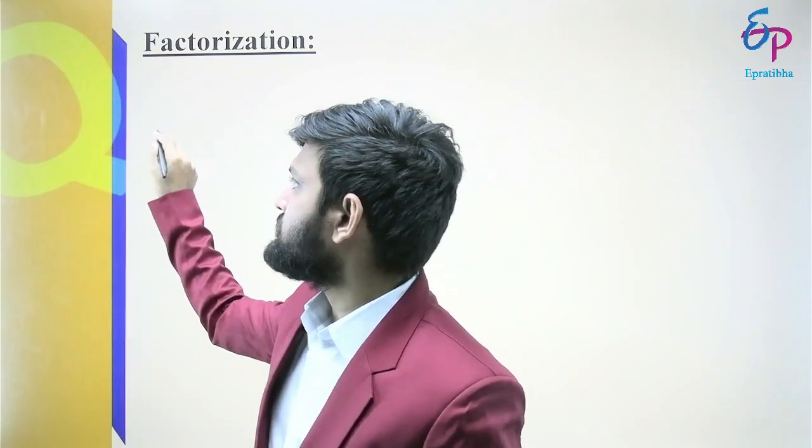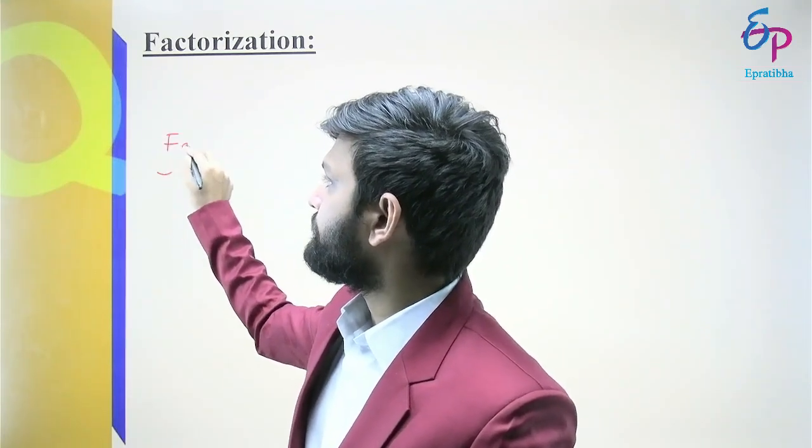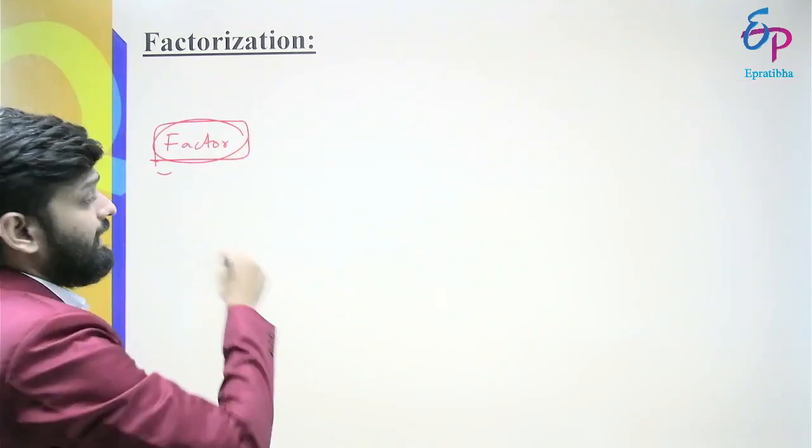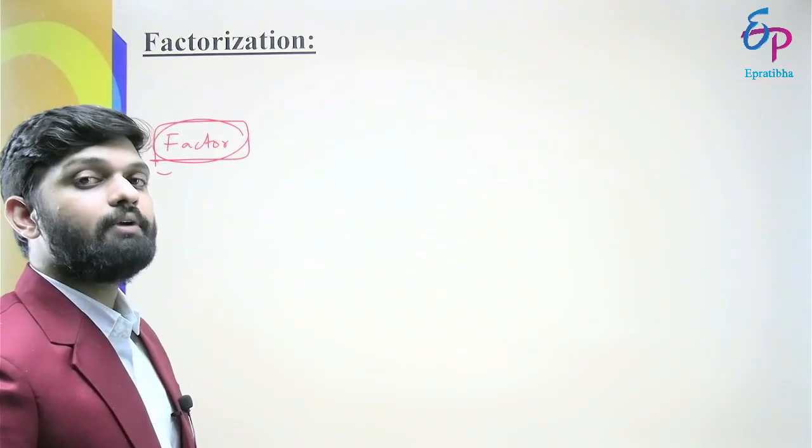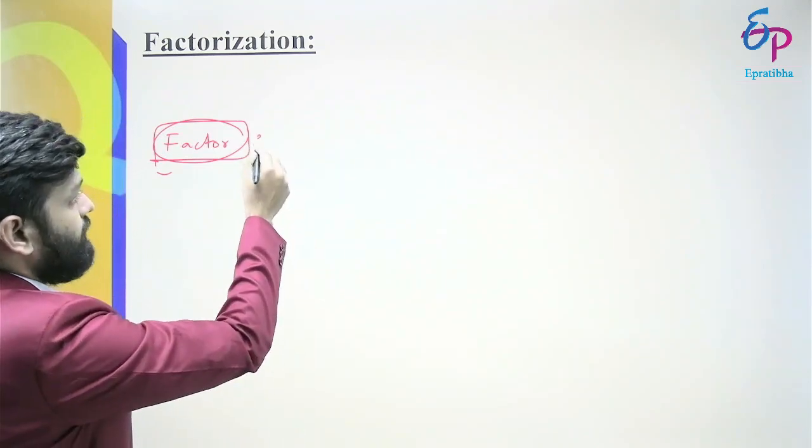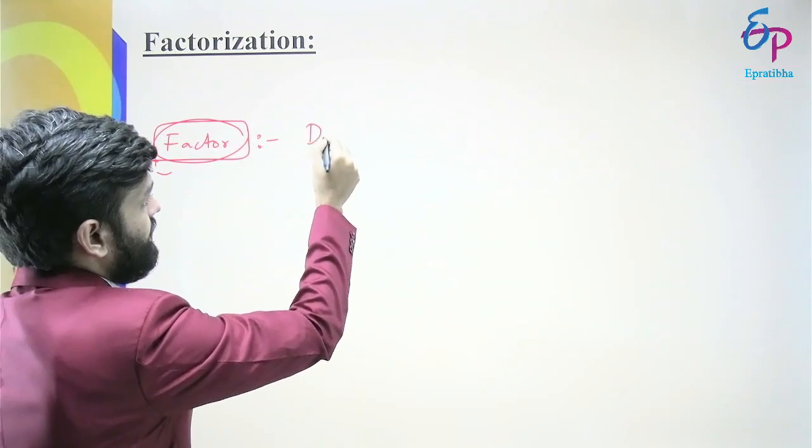Now we'll move to something very important, very basic again, which is one of the useful topics in number system, that is nothing but factorization. So in one of the classes we have seen what is a factor. Factors are those numbers which can divide the given number. If the remainder is 0, that means one individual number will be the factor of another. We'll see what is the basic difference between a factor and multiple in the LCM and HCF topic, but as of now we'll stick to factor.